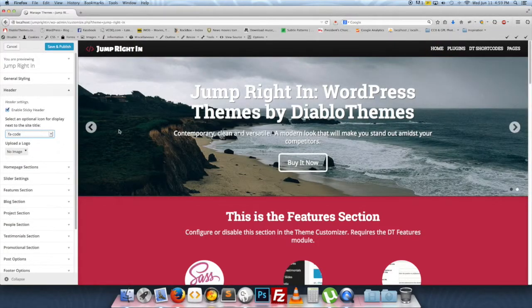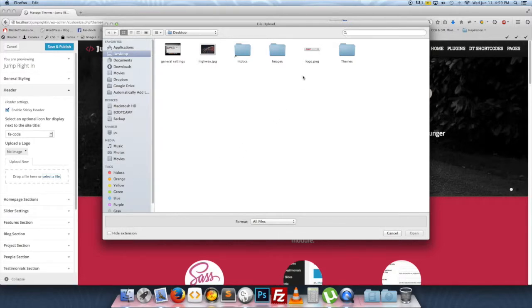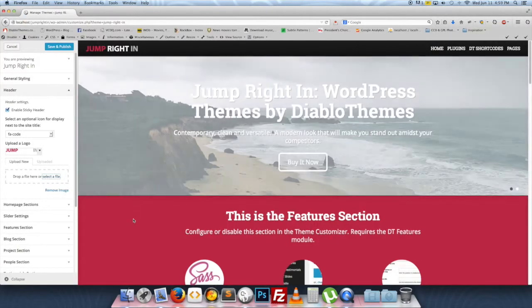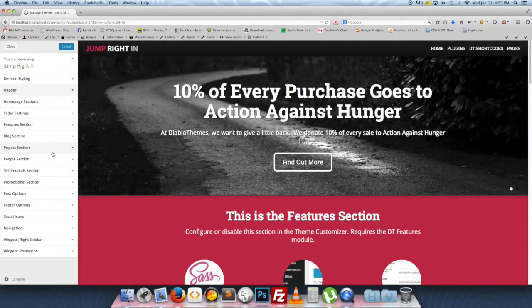But obviously this isn't going to be enough for some, and they're going to want to upload their own logo, so we've included a form to make that easy. You just select it from your hard drive, and there you go. No problem. And save that. Always remember to save. Don't change all these options and forget to save.